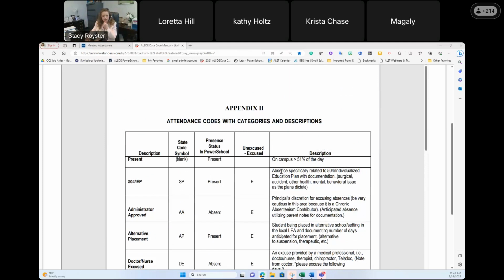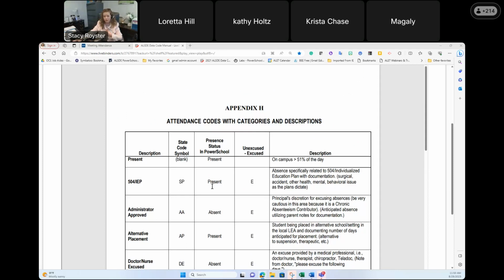I get a lot of questions about students who check out to go to therapy. How many of y'all have students that check out to go to therapy because it's part of an IEP or 504? I've seen so many districts who, when they check the kids out, will put a doctor's excuse on them when you shouldn't. If it's part of their 504 or their IEP, you actually get credit for them while they are at those therapy sessions, because you get a present code. This one right here, this SP code, and it doesn't count against you.